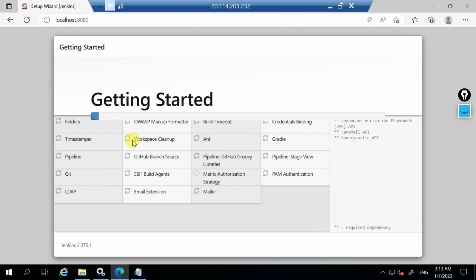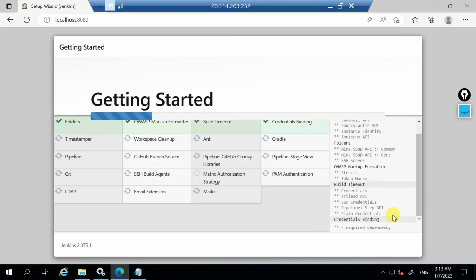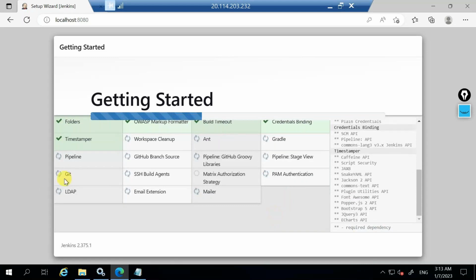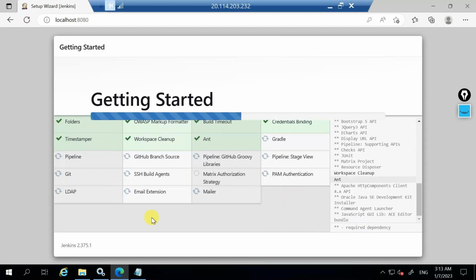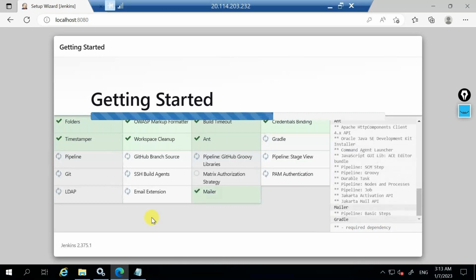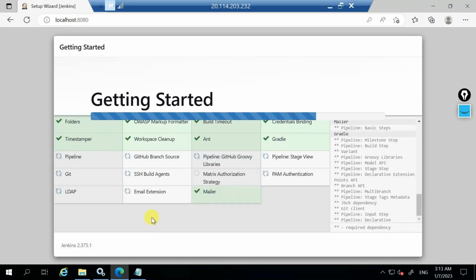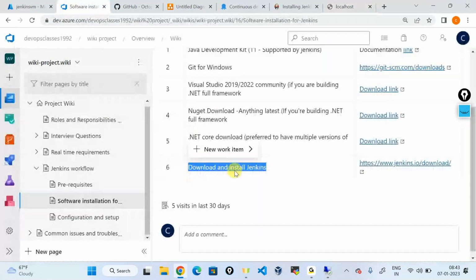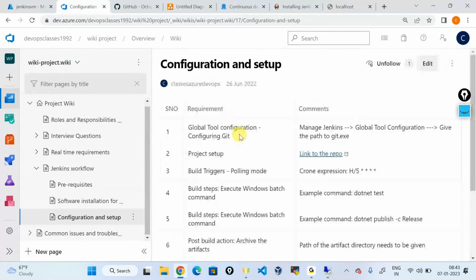So it's telling us now getting started, and it has a couple of software packages that it goes ahead and tries to install, including a couple of plugins like the Git plugin and the pipeline plugin, a lot of things out here. So let's go ahead and install this. Once it's installed, it'll take about a minute or so, and then we can get started with the configuration of Jenkins. So after I downloaded Jenkins, I configured Jenkins, and that's the step I'm coming down to: I've installed Jenkins and now I'm configuring Jenkins.